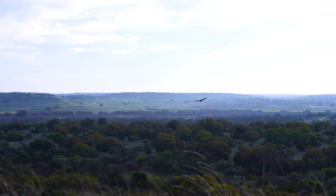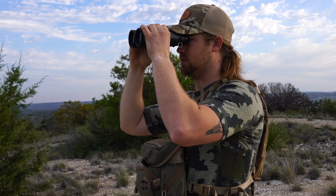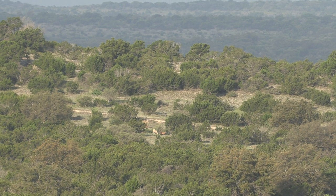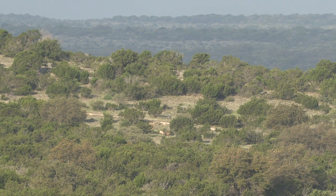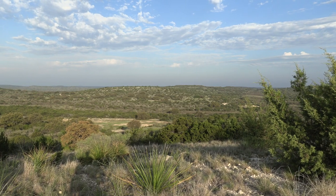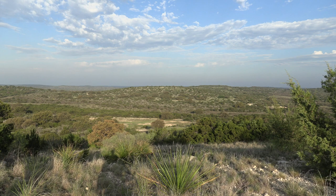Some of the sheep are all right there within 100 yards of each other, but the sheep are kind of working their way down off the hill. We got that big sendero that runs up. I think we can either cut up that sendero or go up this road and drop off the side of that hill. One of those two, and just play the wind.